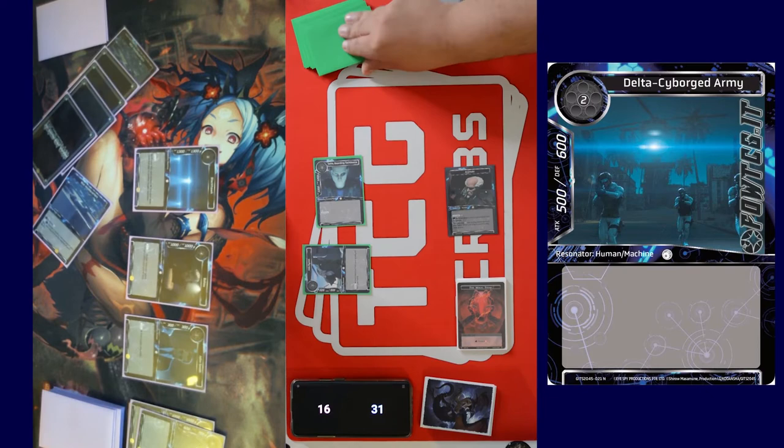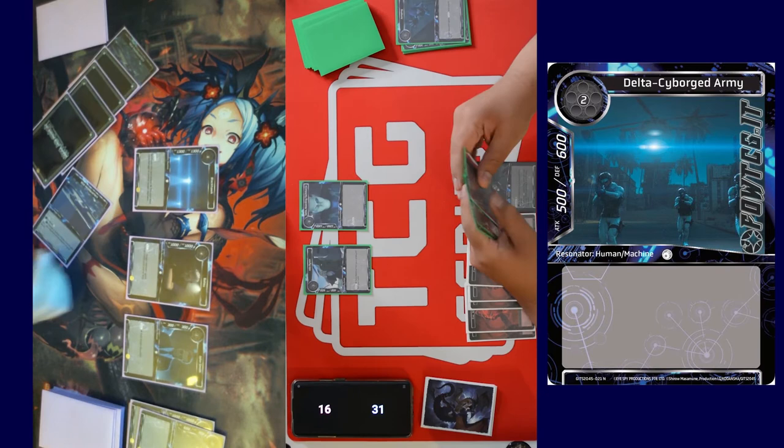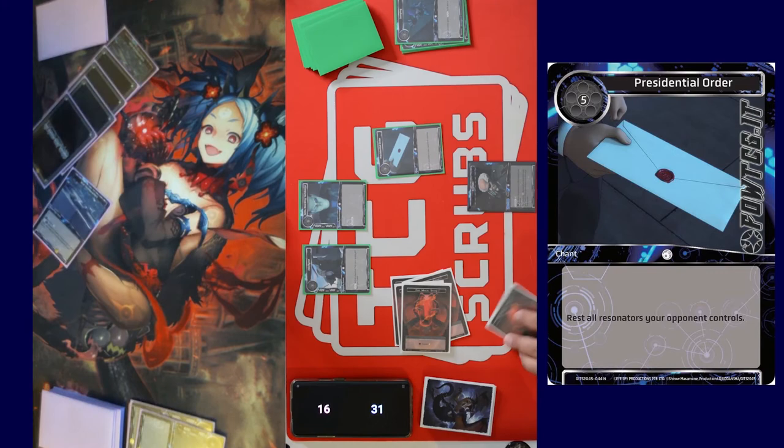All right, I'm going to draw. You're tapped out, huh? Yeah. I think that's game. Cause... What, are you going to play Kusanagi Motoko? No. For 5, presidential order to arrest all your resonators. Oh, yeah, okay. Yeah. GG.